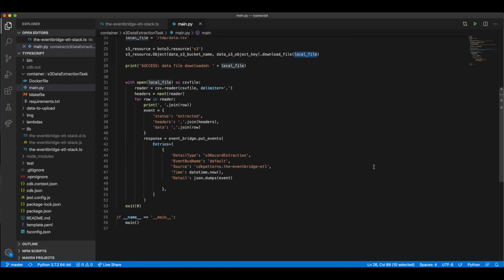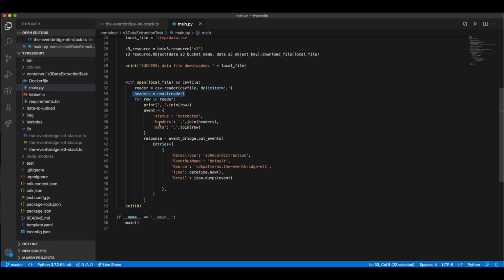The rest of this logic uses a CSV file to extract each of the rows. So the first row is always the headers. So it just pulls off the header row and then loops over all of the rest of the rows and sets up our EventBridge envelope based on the data that was contained within. And you can see that the event object here is what's contained in the EventBridge payload from down here.